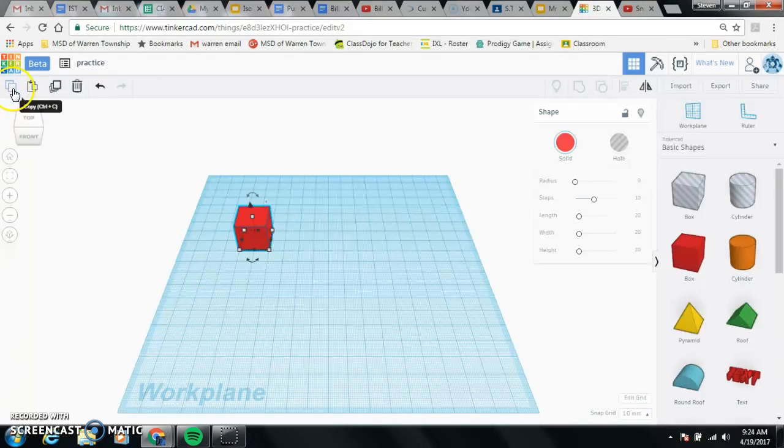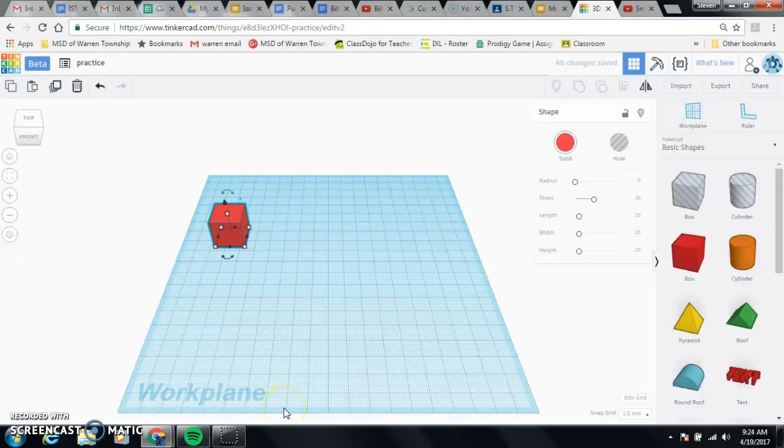We've got a copy, a paste, a duplicate, a delete, and then our undo button. So each one of those does something different. Obviously, undo will take away the movements that you just did. Delete will delete this. We are actually going to go ahead, and I would like you to duplicate this.